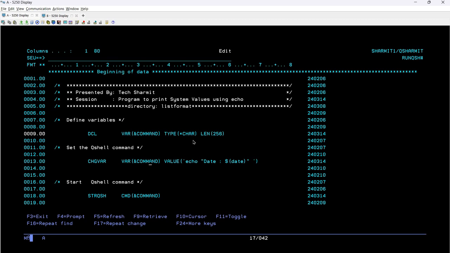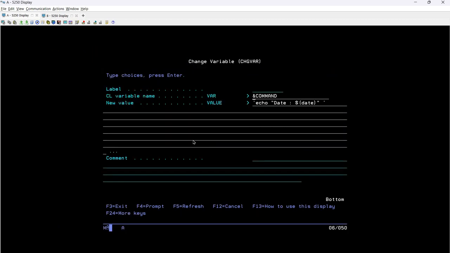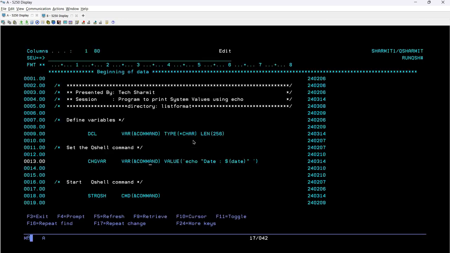Then we are supposed to write CHGVAR, take F4, provide the variable name and the command. My command is echo date. In the same manner which I just showed you on the system, you can use the same pattern, then simply hit enter. The command is ready. Then you can use the command STRQSH, take F4, provide the variable name, and we are done with it.